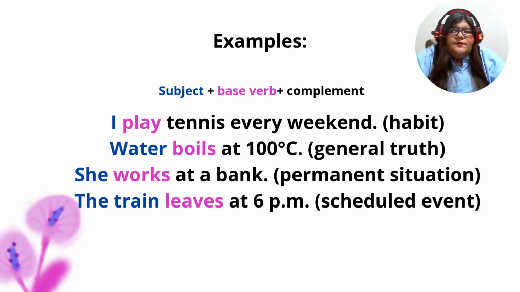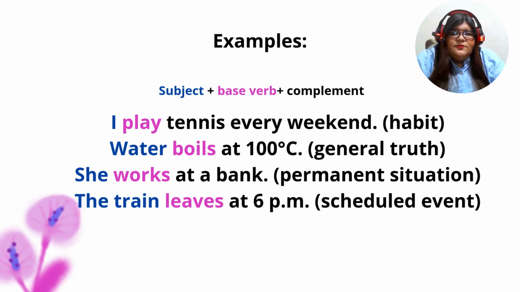To see more examples, we have here the subject plus the verb plus the complement. I play tennis every weekend. I am expressing a habit that I usually do, right? Then we have water boils at 100 degrees Celsius. This is a general truth, something that maybe won't change, right?